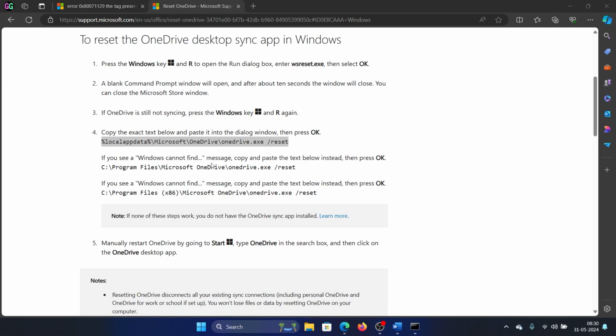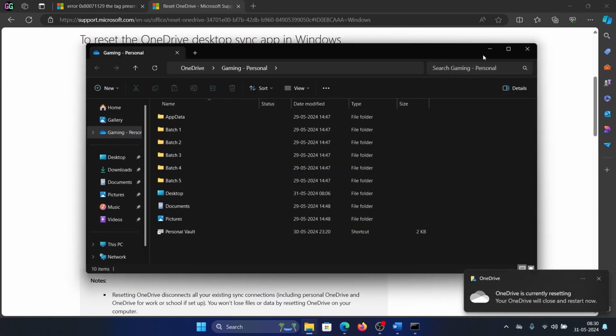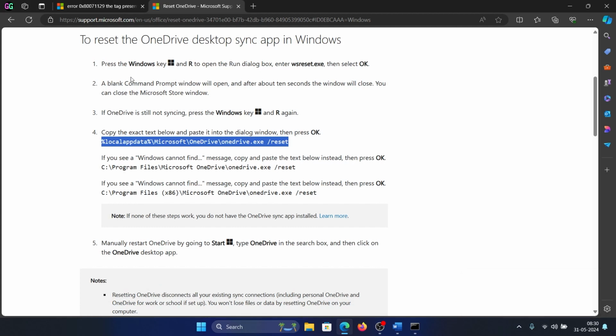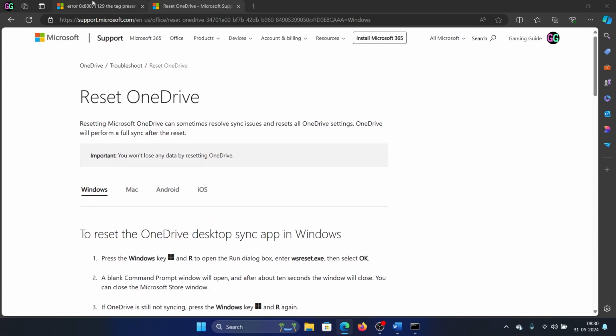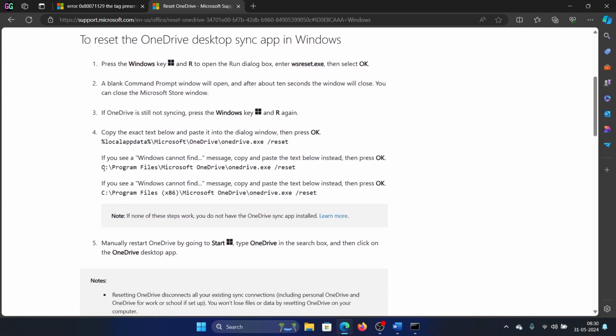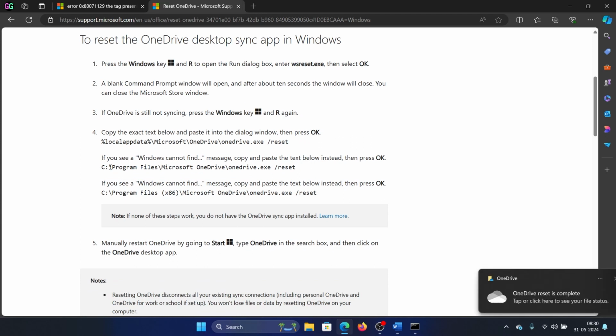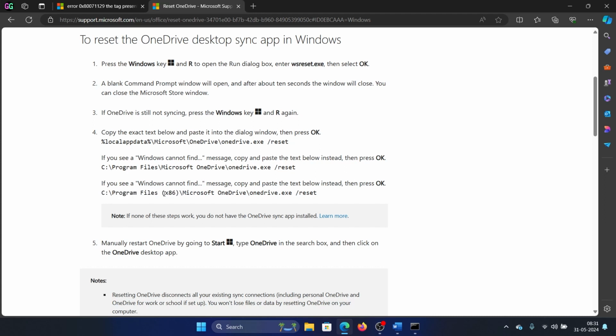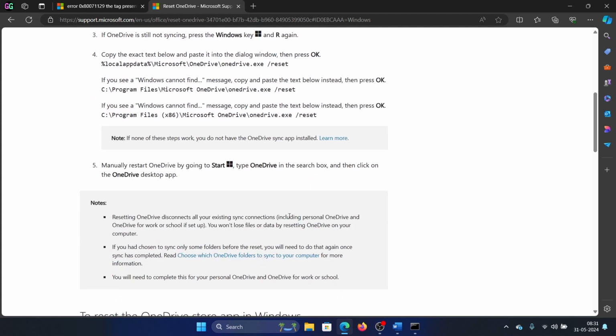Now what should you do if you don't find this command, because there are a lot of these commands. So you can simply search for reset OneDrive in the Google search bar, and you'll find all of these commands here. It isn't just one command, it depends on the situation. If the first one doesn't work, you can try the second one, but the second one assumes that C drive is a system drive. If it doesn't work, then try the third command, which is for program files x86, and this basically represents a 32-bit computer, and so on.